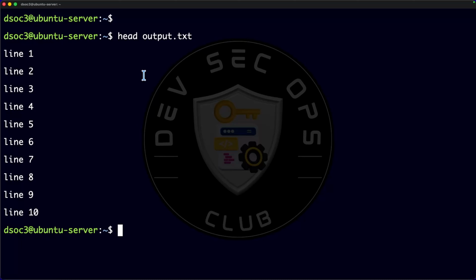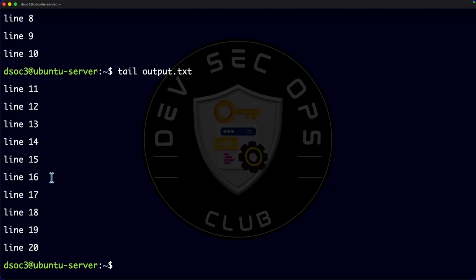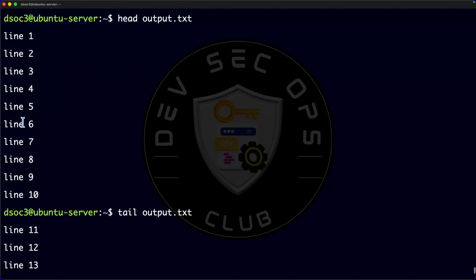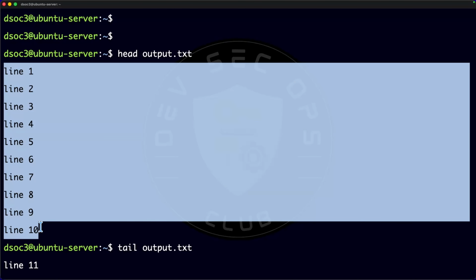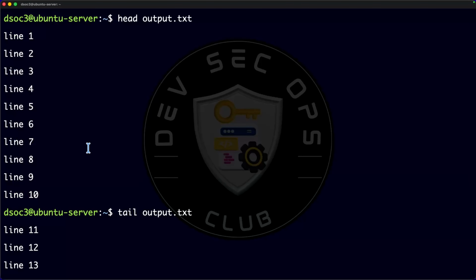We didn't provide any option. We provide only the command and the name of the file. Try this from your side if you're following along. So this time what happened, it showed lines 1 to 10, and on the other hand, tail has given the last 10 lines by default, and head has given us the first 10 lines by default, right? We will use this when we go for user management in our day 4. We will use this more, so don't think we end over here.